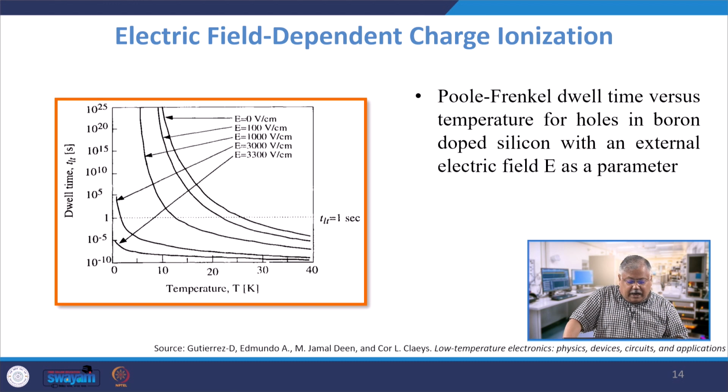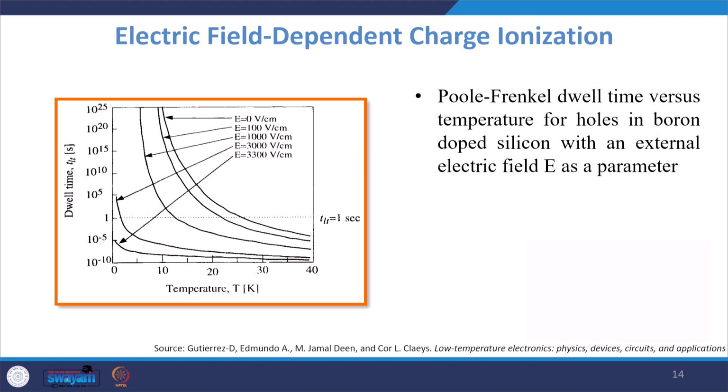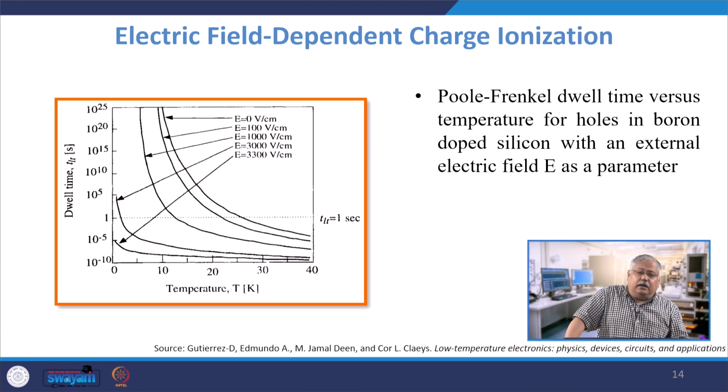But let us see what happens when we make the electric field go from a low value to a high value. This electric field is a lateral electric field which you see. When the electric field is low, let's just plot a graph and show it to you. Maybe let me take 10 Kelvin, let me draw a straight line here, right. So I have this point, and then this point. You see, for the same value of temperature, as the electric field increases, the dwell time actually reduces, right.